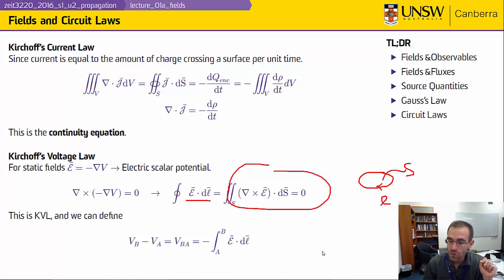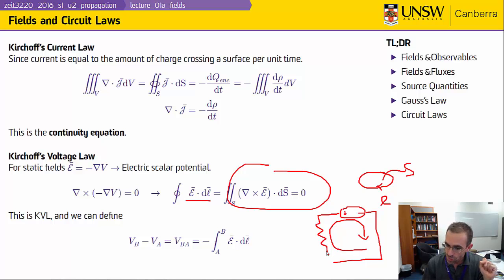Well, that's Kirchhoff's voltage law, right? I have a resistor, and I have a voltage source. When I go around here and I have a voltage drop across this source, it means I need to have a voltage rise here, and it's going to tell me what direction the current's going to flow, and that's my KVL.